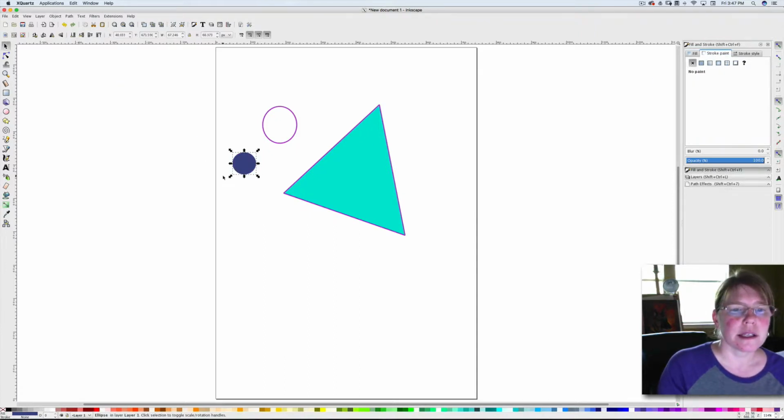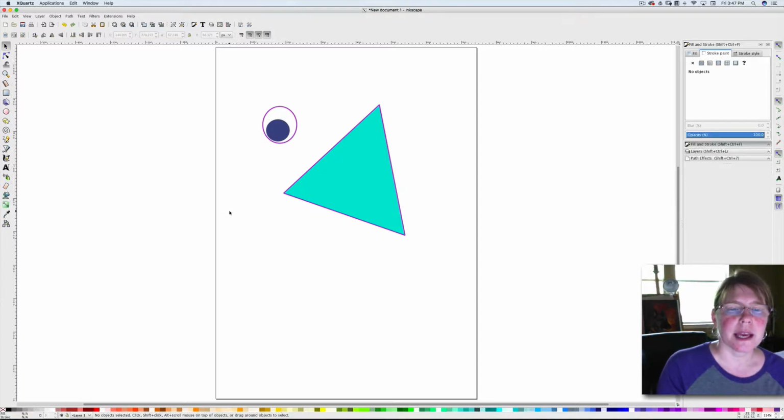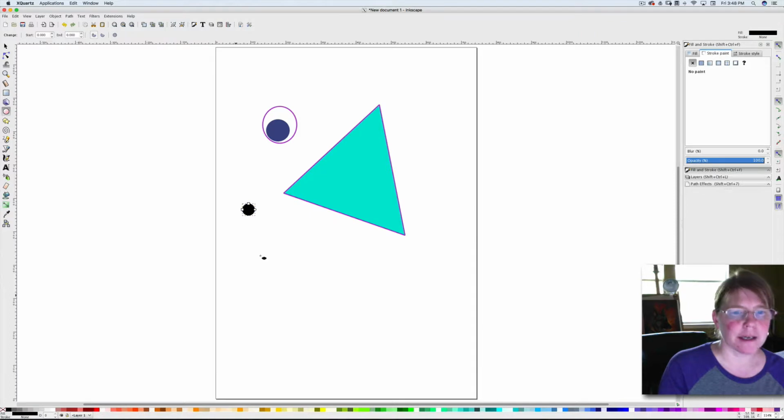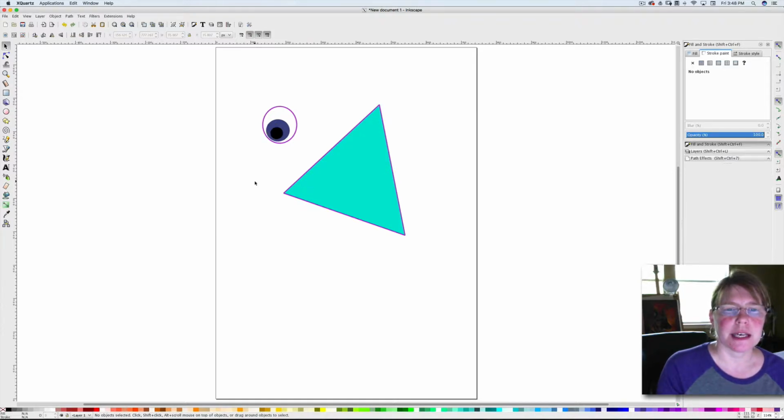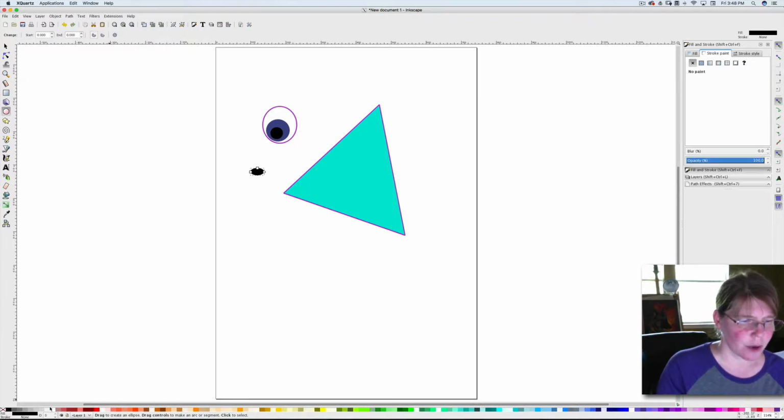All right, so now let's move the colored part of the eye in here. And then I want a black pupil for my eye. So we'll pull out another one, change that one to black. And now I've got the black pupil part of my eye. Now I think it's probably going to be cute if I add like some little highlights to the eye. So I can put in some circles of white, maybe an oval color of white here. And let's see how that works.